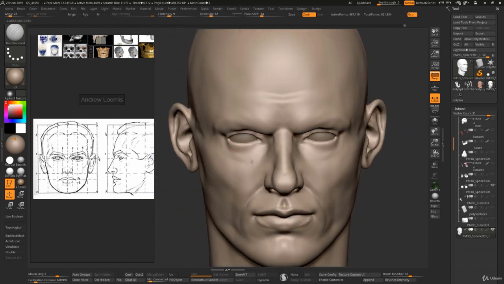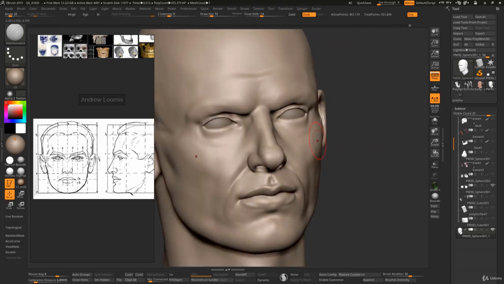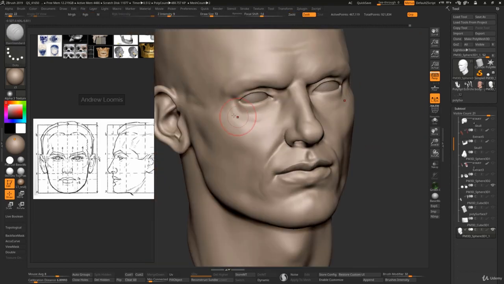If we would try to feel a little bit where the orbit of the eyes is placed, it would be kind of here, right?